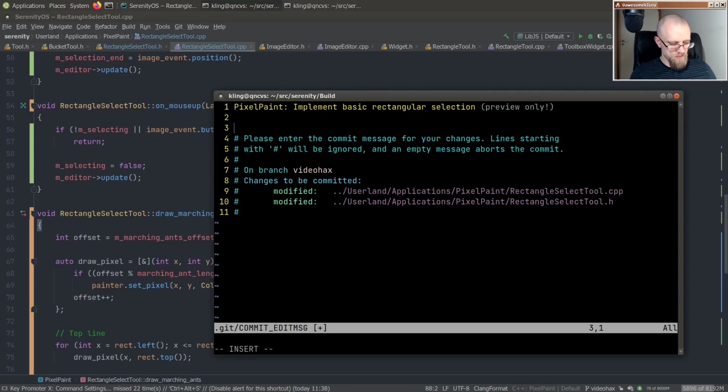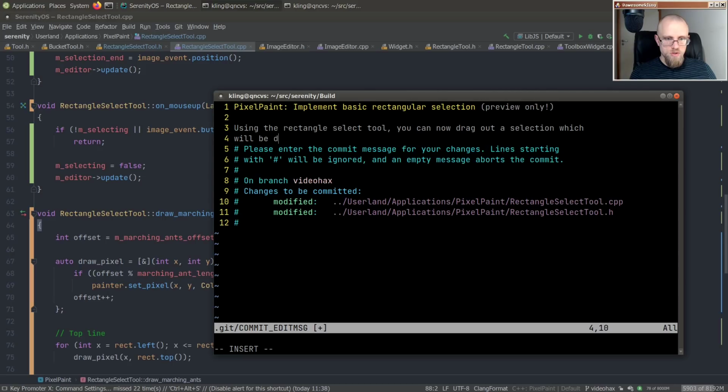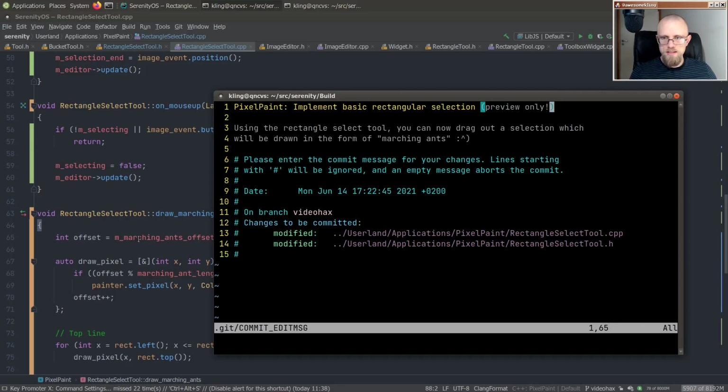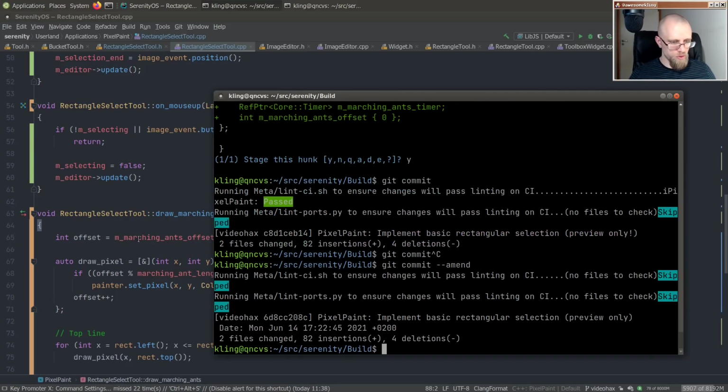So using the rectangle tool, you can now drag out a selection which will be drawn in the form of marching ants. Sure. Also, that exclamation point was superfluous.